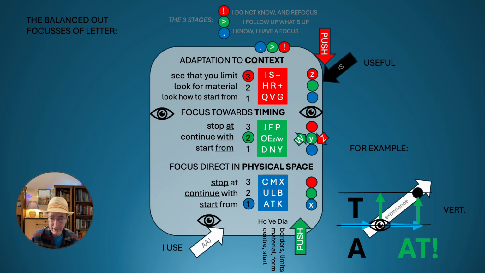A helping tool is the next letter, the letter T, which is the vertical. If we add the vertical to the horizontal, we already know better how far away it is from us, and that's where we are at it. That's also the combination of A plus T, the horizontal with the vertical. Now I know how far away I am from it, and I can already pinpoint where it is. And then I can direct towards it. The second stage is about directing towards it, so getting your attention towards preparing yourself to understand it. So here you can see how our focus works with the combination of A plus T.